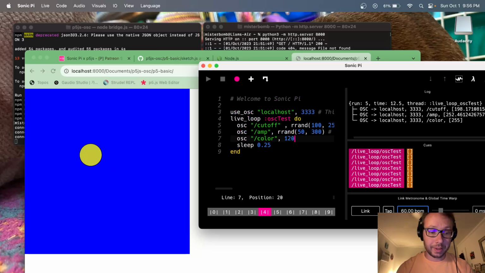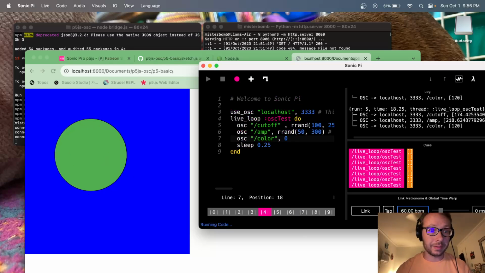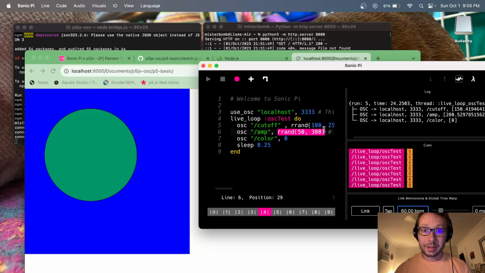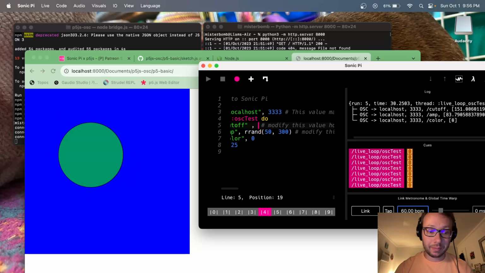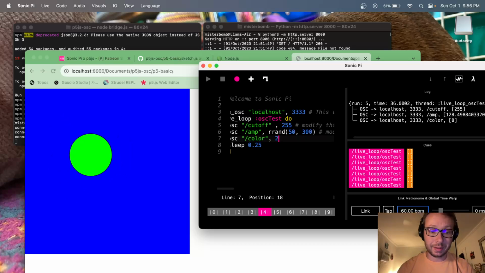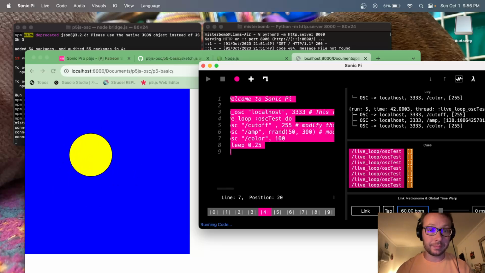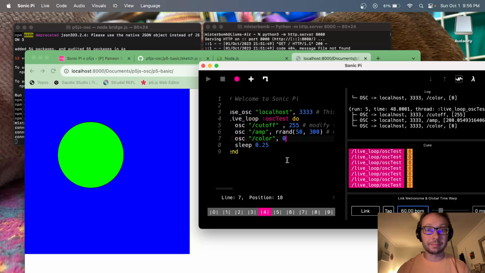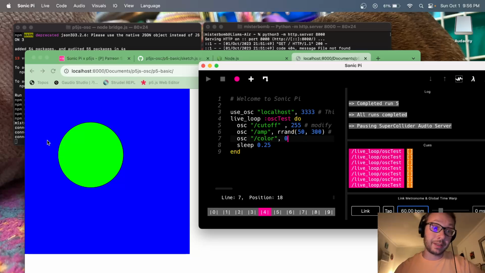Change it to like 120. Get kind of this in-between color and go back to 0. Now it's green again. I could just kind of change this alpha if I want. Maybe I just want to make it 255, so it's just going to stay the same color, and then we can see me change this to yellow, and then maybe like more of a different green, and then a 0, and make it full green again. And that's basically it. And here I'm just using Sonic Pi to control the visuals.